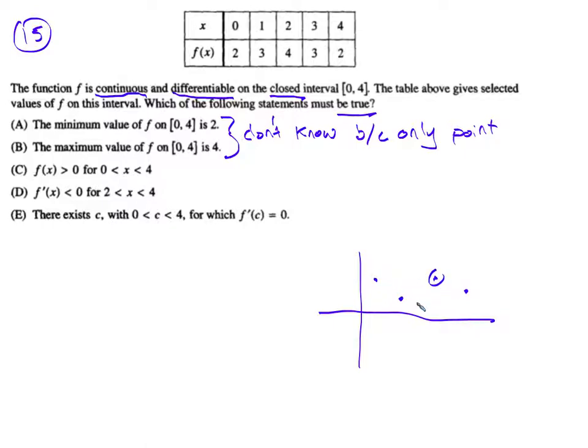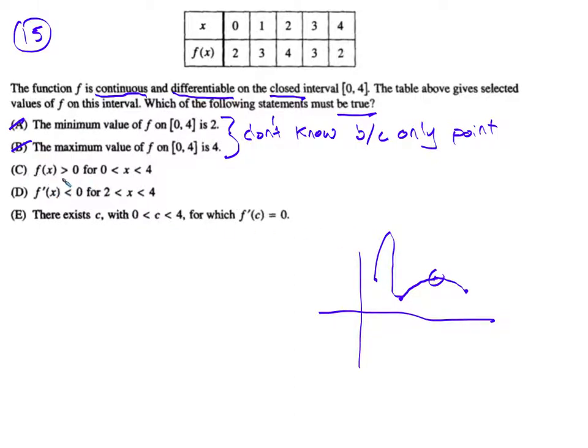This one looks like the max. That might not be true, because what if between these two intervals it just suddenly decides to go up like that and then continue on with the normal pattern that you see? You don't know what happens here. It could go up and down like a sine wave a bunch of times, and we have no way of knowing that. So it can't be A, it can't be B. Those might not be true because of this weird phenomenon in between the points.